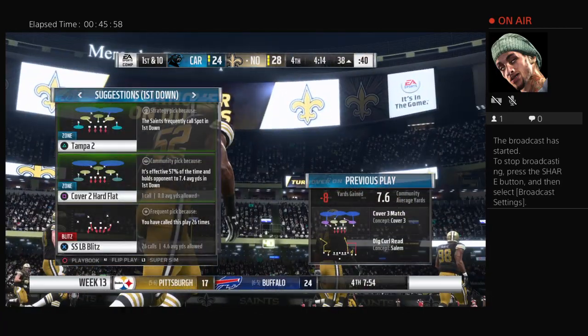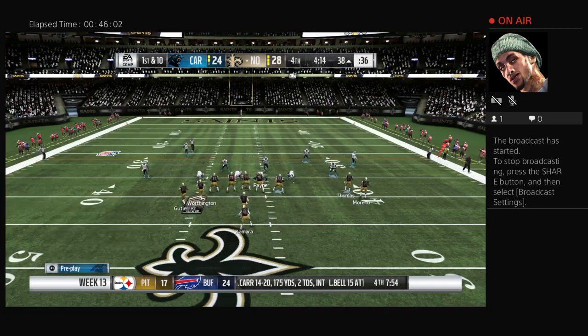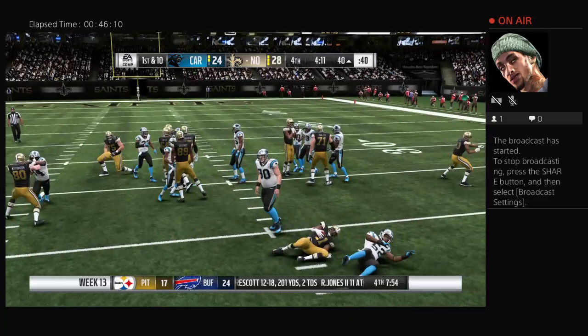And the Saints are going to get it back and in great shape. Being just short of midfield, they decide to take a crack at it on 4th down. They don't come through. Sometimes it's just showing confidence in your defense. You know that they're good, and they'll take care of you.